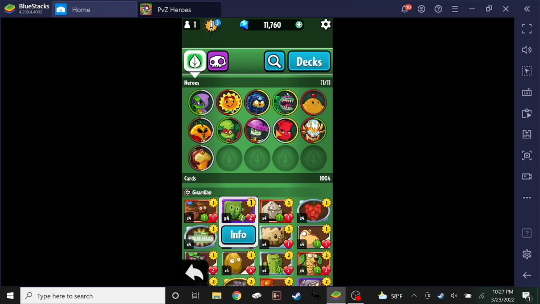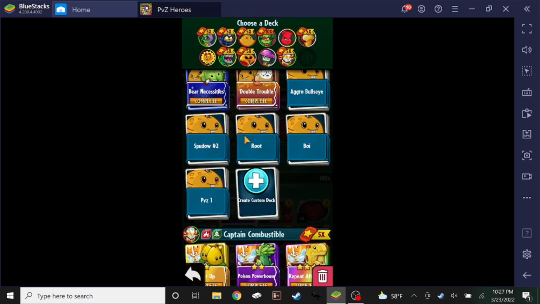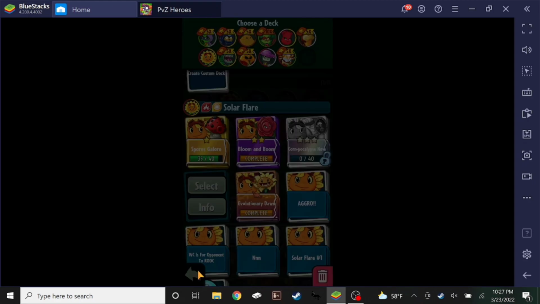So this is the part I'm doing differently. So like the thumbnail says, 50 gems for nearly 500,000 sparks, so there is the original way of, you know, having Solar Flare and buying her deck, 20 gems, 36,000 sparks, you know the drill.